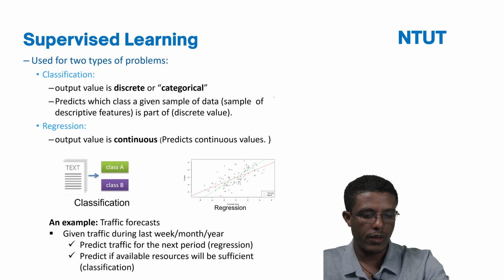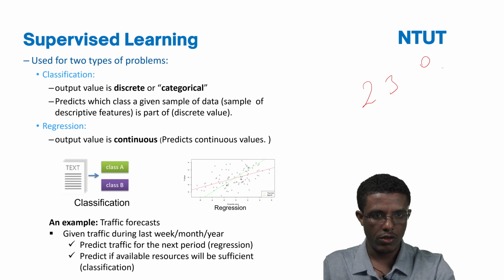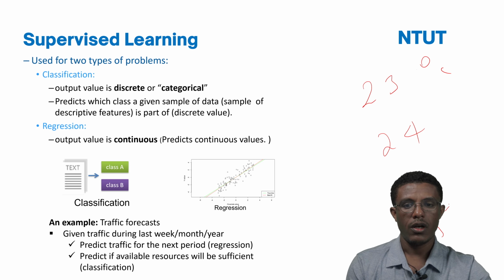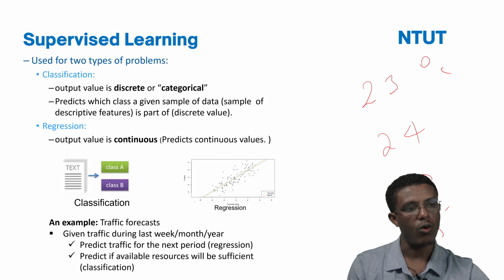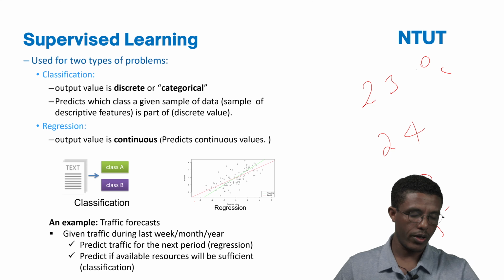So let's say, for example, in the morning the temperature value is 23 degrees centigrade, and then maybe 24, 29, and 35, like this one. So there is no specific value; the value is changing through time. That is called a continuous type of problem. So the temperature is like this one. And also in predicting traffic, the value always varies. It depends on different factors. That is why it's called regression.